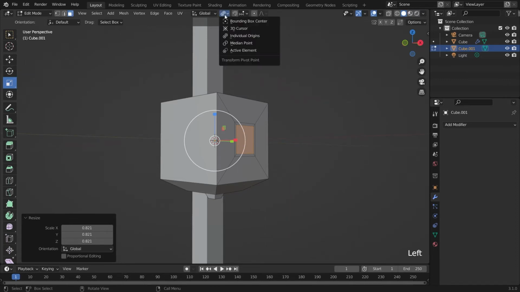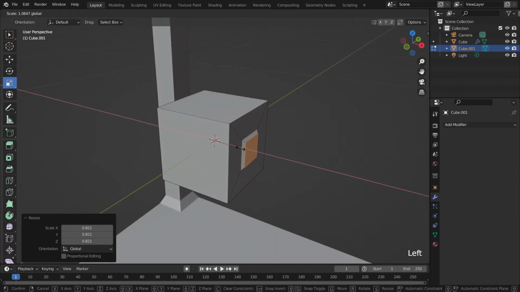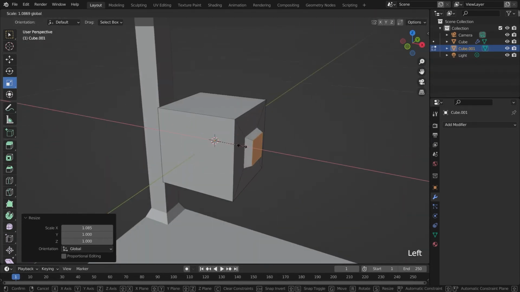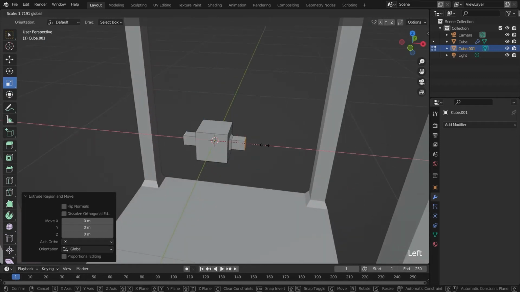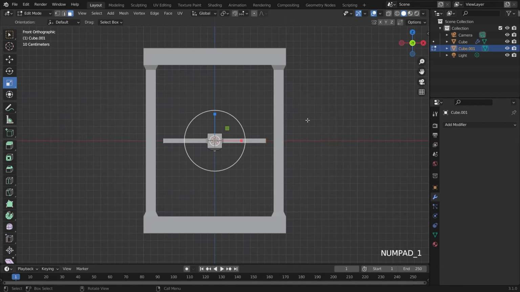And now we're going to switch it over to the median point, back to the default. Now when we use this scale gizmo out like this, they'll sort of move away from each other. And you just want to do a little bit something like that. And now E to extrude again, and then we can extrude this out. Let's hit 1 on the keyboard, and then we are going to go into the X-ray mode, because what we want to do is we want to stop this thing about halfway between this grid line and this grid line.